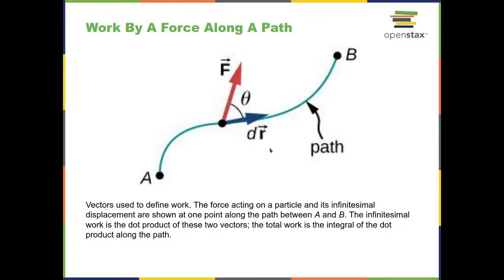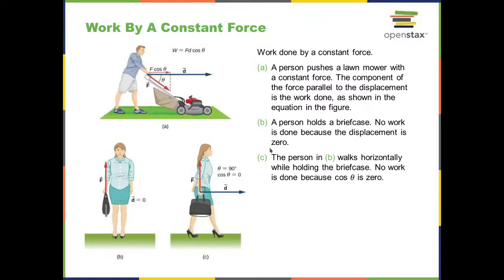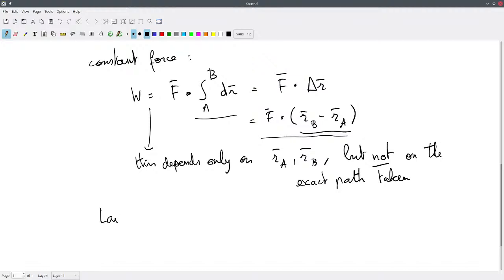So where would this show up? Constant forces. So let's see, this is more about integrals. If we have a person pushing a lawnmower, for example, let's say they're pushing down at an angle theta against the lawnmower, and there's displacement d in the horizontal direction, and the force F will be at an angle theta. So in the case of the lawnmower example, work is F times the displacement. So that will be the force times the magnitude of d times the cosine of the angle between the force and the displacement.